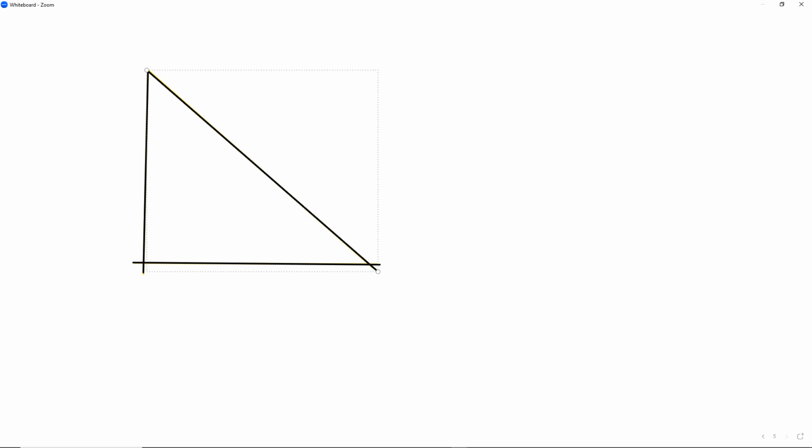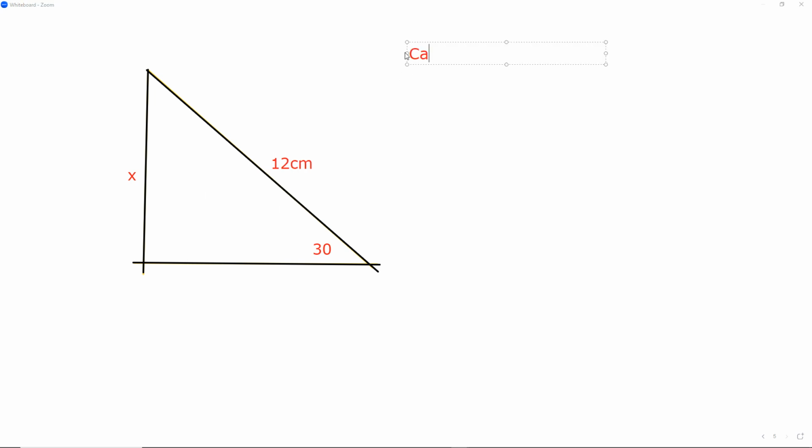All right, so I got some kind of triangle over here. Maybe I should make it in darker colors. So I got black over here. And I am given, in this case, the angle is 30 degrees. I'm also given this side is unknown as x, and this side over here, the length is 12 centimeters.